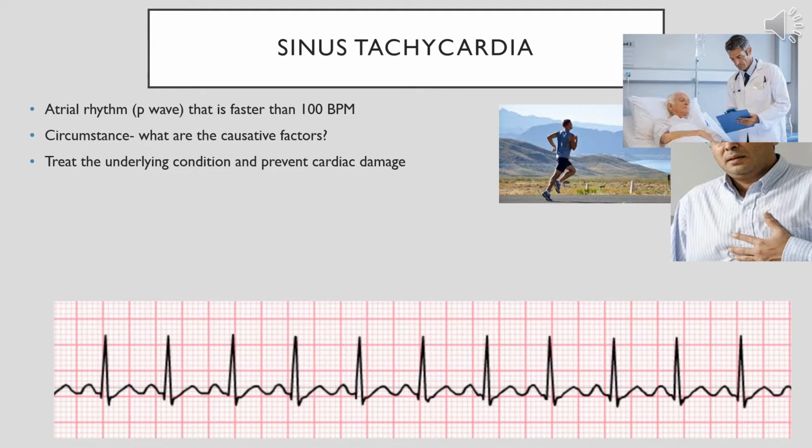Okay, so we have our rate, 125, which is over 100. So this is looking like sinus tachycardia. Any kind of weird changes with the amplitude or any other kind of interesting information? Looking at the isoelectric line, we don't see a big dip or raise in our T segment, ST, so that's good. We would need to look at the whole 12 leads to see if there's any kind of axis changes or signs of acute coronary syndrome. But we can be pretty sure that this is sinus tachycardia.